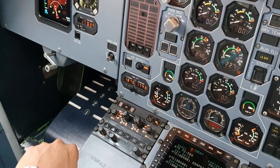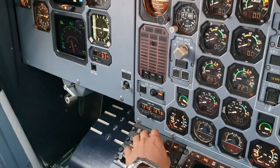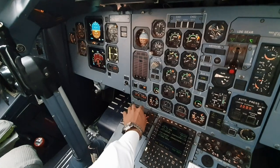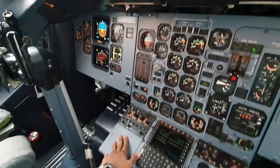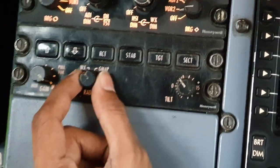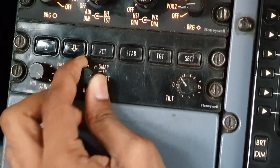We can now do the same tests for the screens. So one goes off, composite modes, goes on, goes off, composite modes, and the test. And now here we can move on to the radar, the weather radar. This is the radar function, off, standby, weather, GMAP, flight plan, and test. So just put it to test.